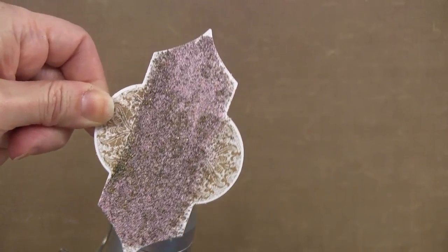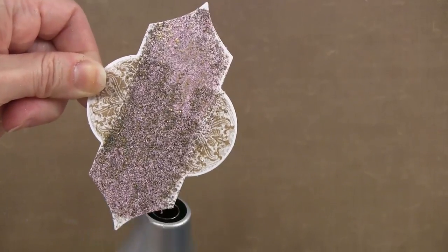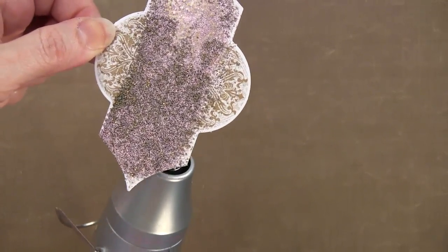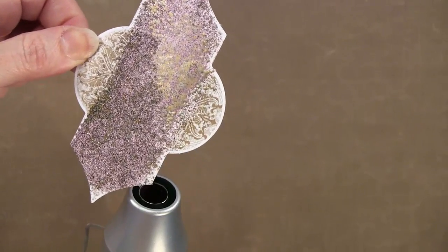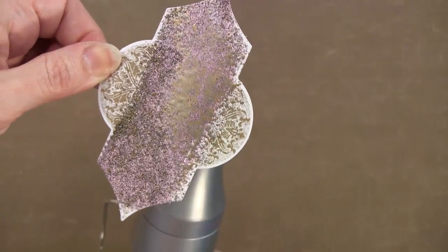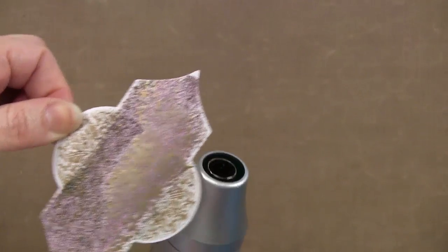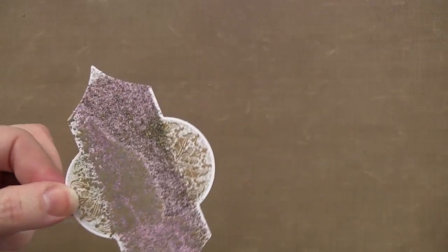So you're going to see some of it blow off a little bit. You want to make sure you're working on a nice covered surface because this can get pretty messy. I'm moving my fingers a little bit because I might have to move to the other side because I'm going to have to get close to where my fingers are. You could probably use tweezers with this to hold it. You can see it melting finally. Yeah, thick. You can use tweezers, you can use a clothespin, anything like that works really well. Okay, now that I've got that side, I'm going to have to turn it around and get the other side.